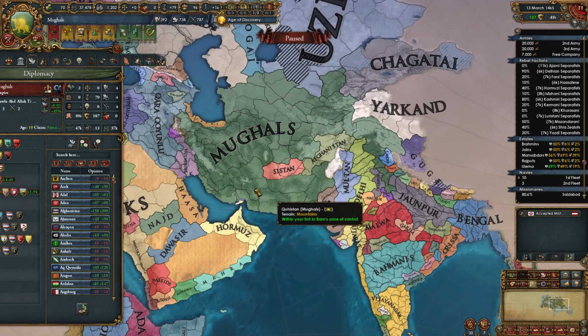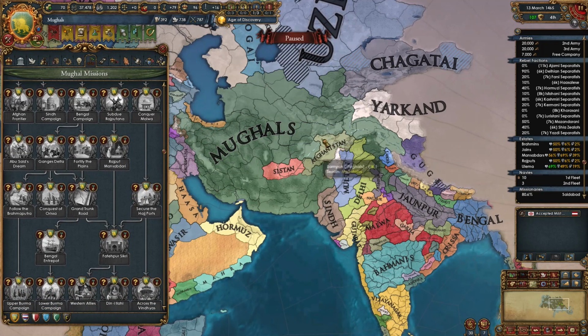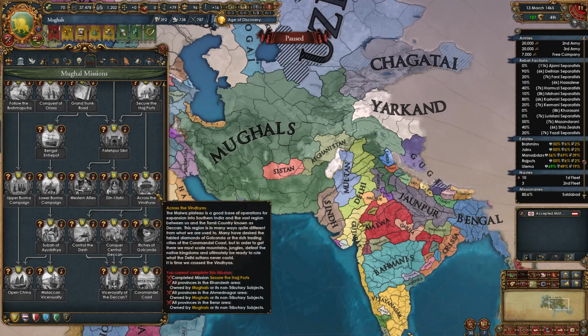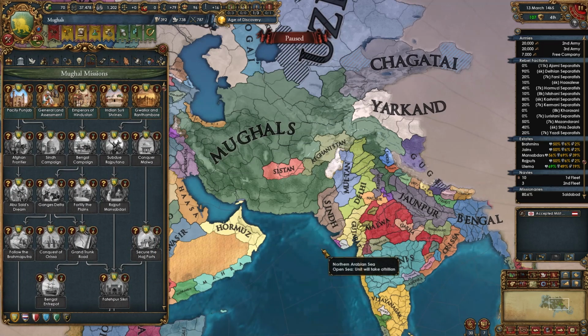Now, it is a good idea to complete the Timurid missions before you form the Mughals. Of course, I just formed the Mughals right here to demonstrate, but in your game, even if you can form the Mughals, maybe you will want to complete the Timurid missions first. Although the Mughals do have a really extensive mission tree, so it's not really a problem.